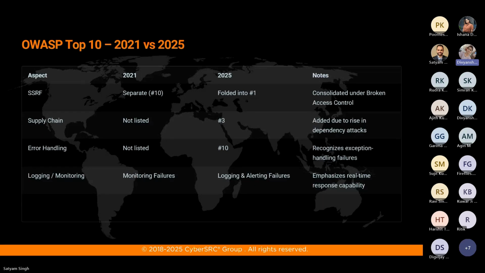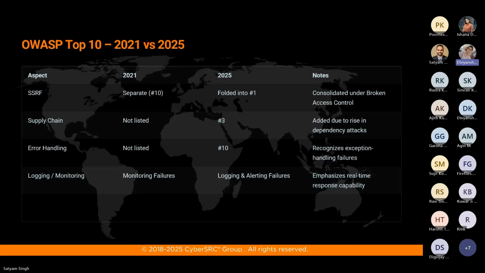But in 2025, it is no longer separate. Instead, it has been merged into broken access control, which remains the top risk. The consolidation reflects how SSRF is often an access control bypass rather than a standalone weakness. So that's the update: SSRF is combined into broken access control.